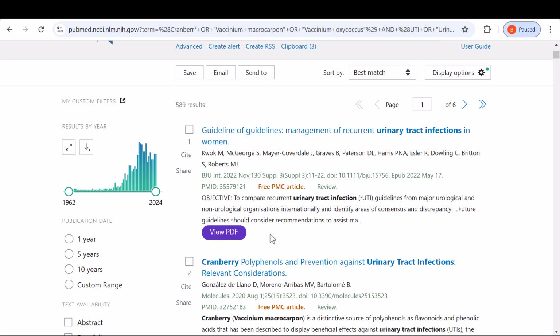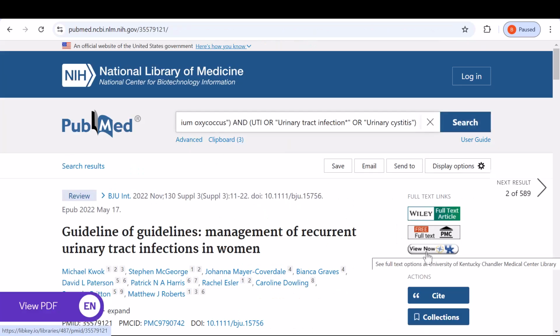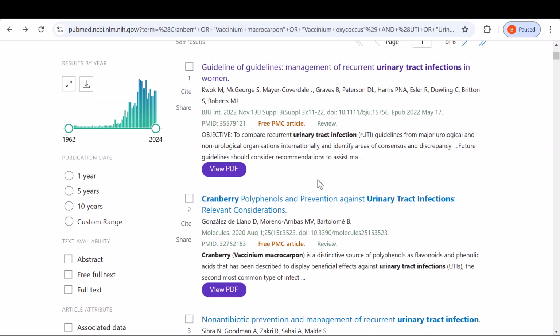You can get to it directly from the Pharmacy Research Guide, Accounts to Set Up, and download it. What it does is it allows you to go directly to the PDF and bypass having to click in and go directly to the View Now at UK to get access. So I recommend getting this browser extension. It saves you a few steps and a few clicks.